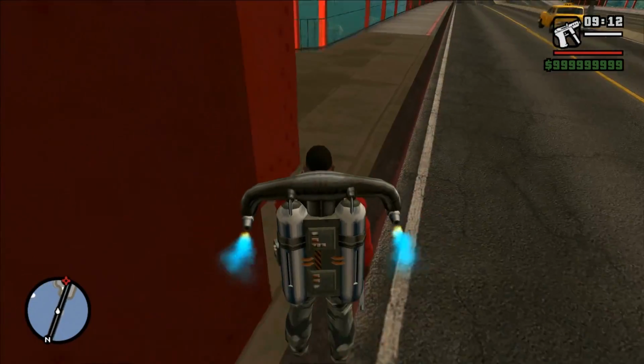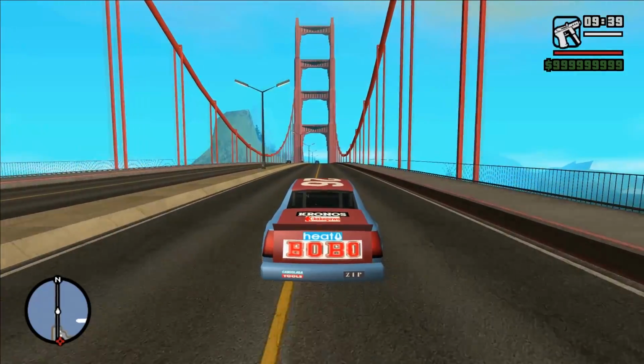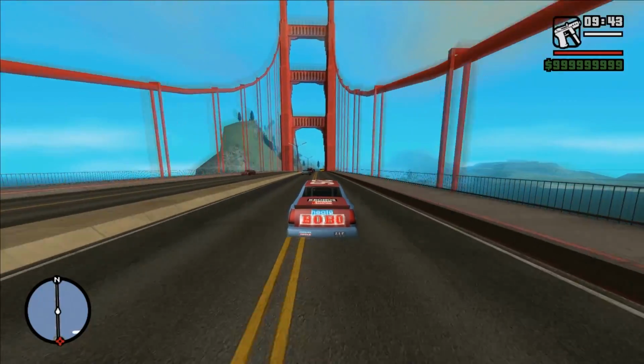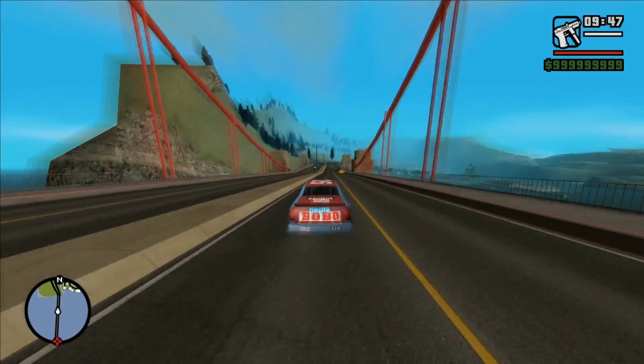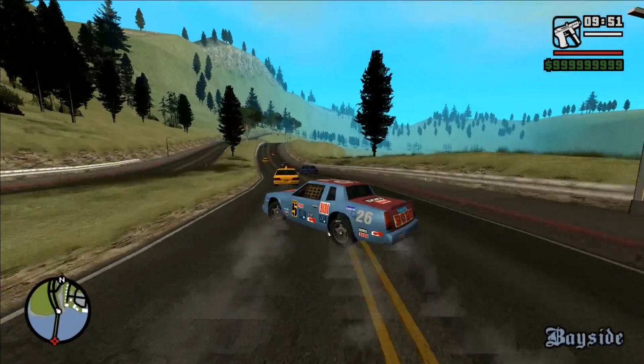If you take a jetpack, or only a Hydra is the only other plane that can reach the top. I don't think a helicopter can. It might be able to. Nonetheless, if you take any sort of aircraft to the top of this bridge and land, there's a hidden message up there that says there are no Easter eggs here.